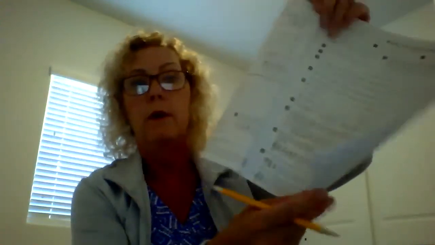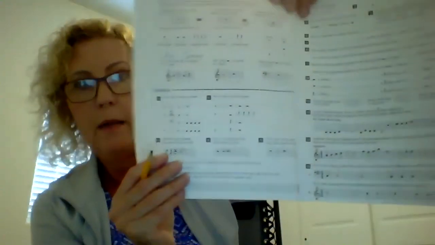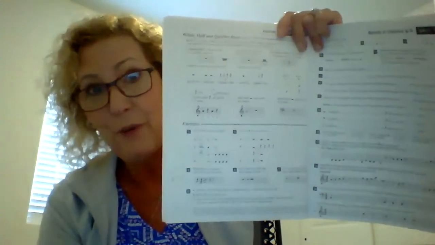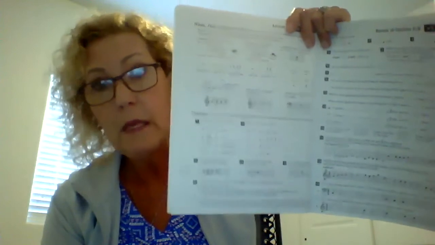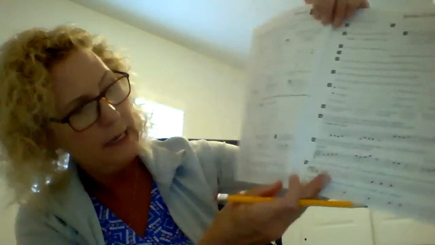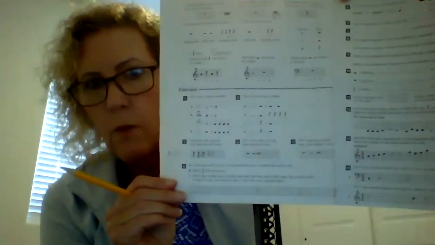Let's see if I can turn this the right way for you. I made my little ticks. Come on, Miss G. I'm reading upside down, by the way, and backwards. Parents, if you're watching, I have no reflection of the screen. So kids, I hope you're being forgiving to Miss G here, but I am doing it backwards. So I'm making my ticks where I'm going to put my bar lines. I did that so I would make nice equal bar lines to divide my measures equally. And then I erase the little ticks at the top. It's kind of a little cheating, but it works really well because I want them to be even.